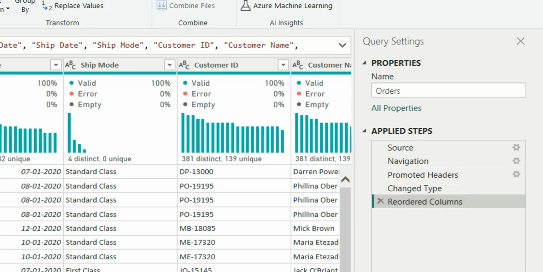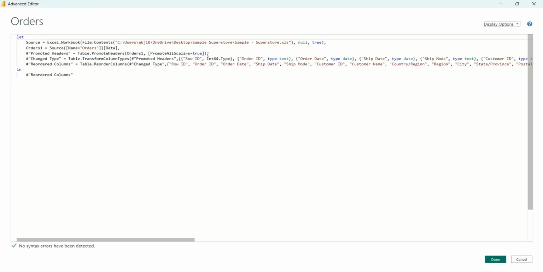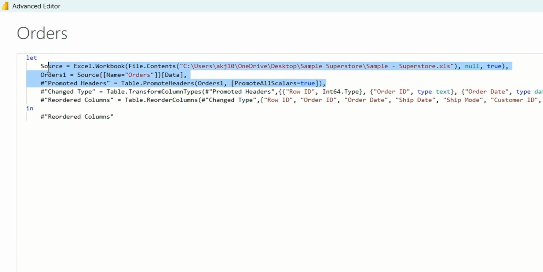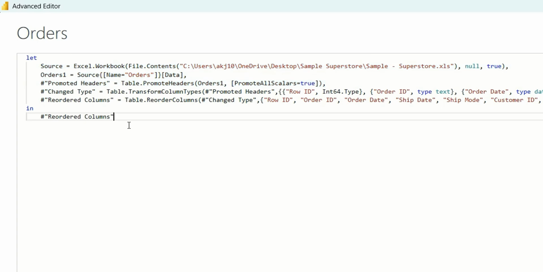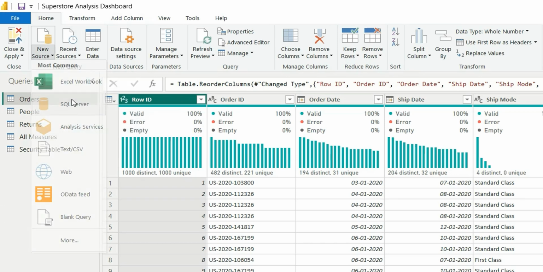Now, what we want is the SQL Server connection properties. If you go to the advanced editor, we have these three steps which we want to replace and take from the SQL Server steps. You can directly write the steps using the function Sql.Database, but there is a simple way to do that using the UI. So what we are going to do is cancel this and load a new table from SQL Server. Let's pick SQL Server.